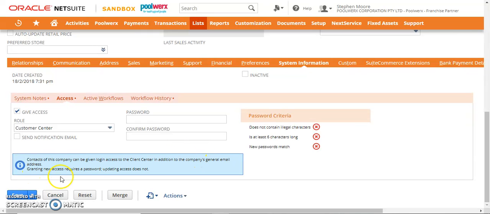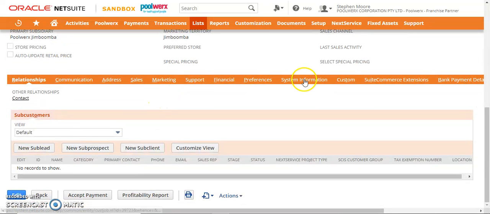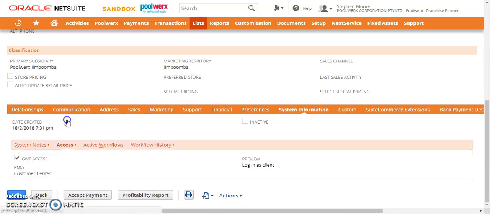I think I have to access it through the actual client record. So I'll come across to System Information, over to Access. Here we go. So for you to show the client what their access will look like, once the client record's saved, just come back into System Information.